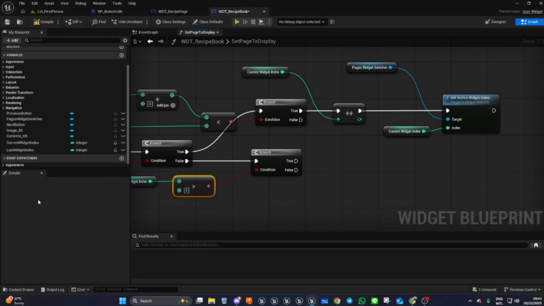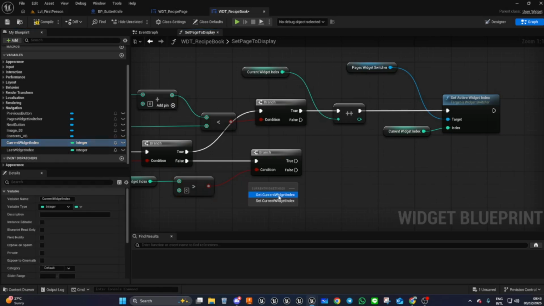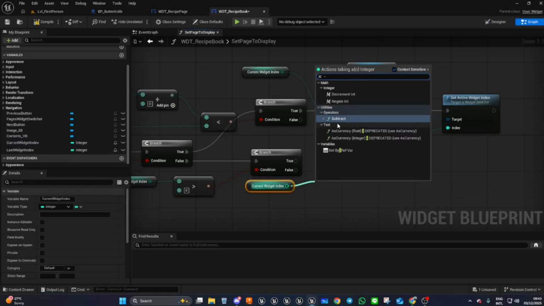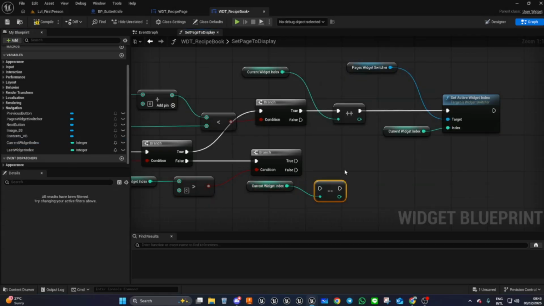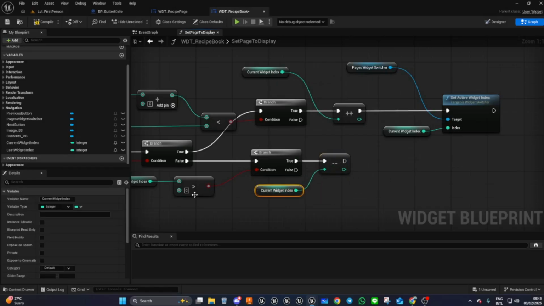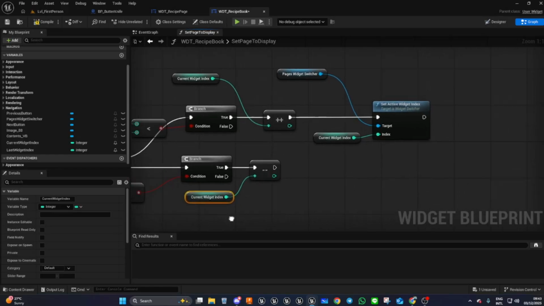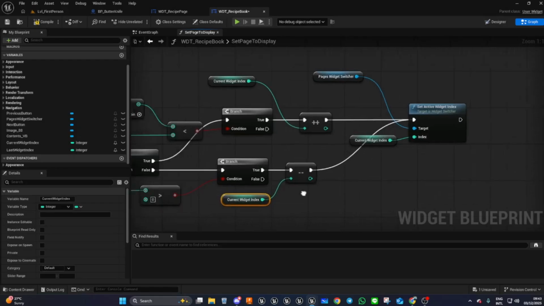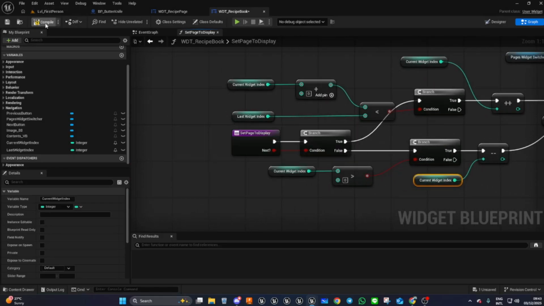If true, we're going to get our current widget index and we're going to decrement. So obviously, if it's greater than 0, we can go back to 0. If it's not greater than 0, we don't want to go any further. And then simply join that to there. So that deals with our next and previous pages.